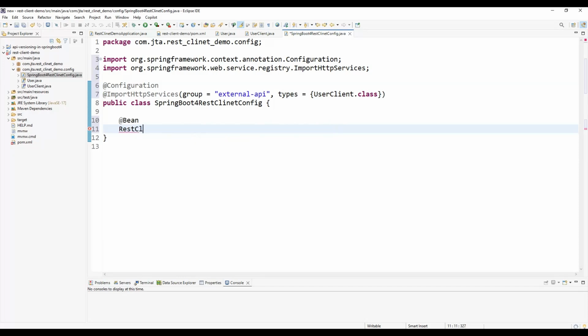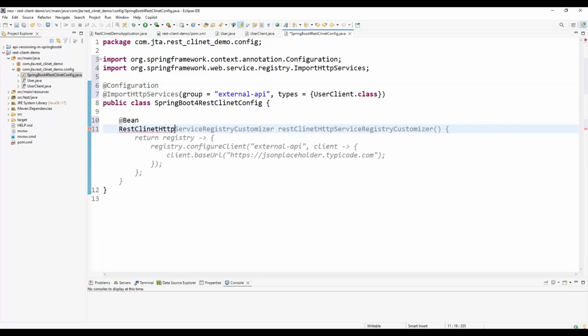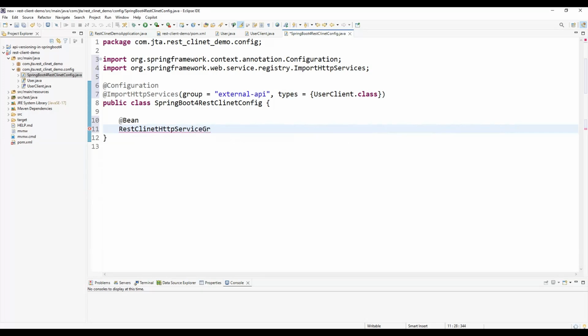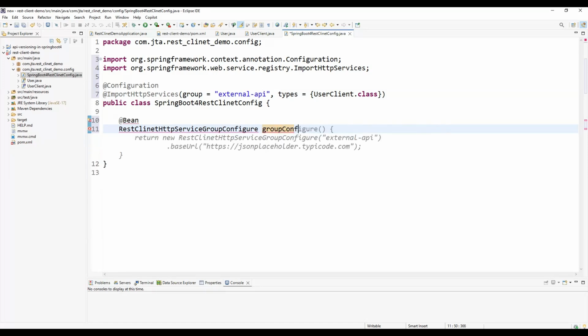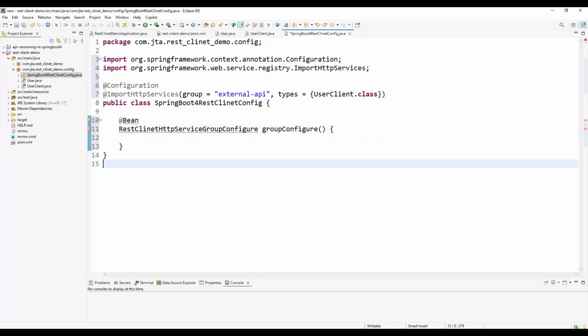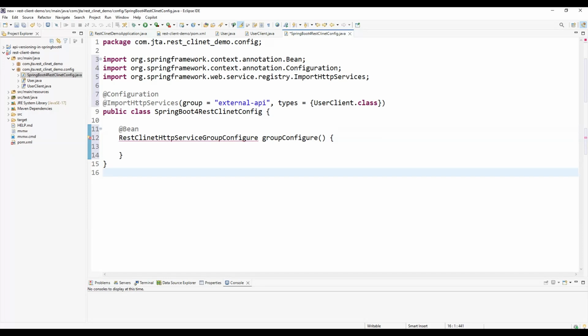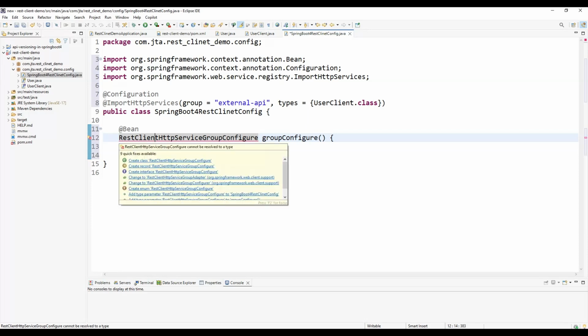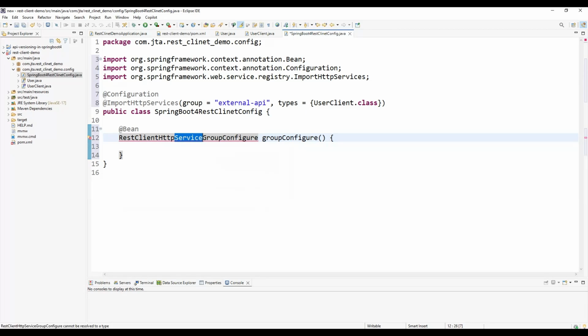Let's say REST client HTTP service group configure.